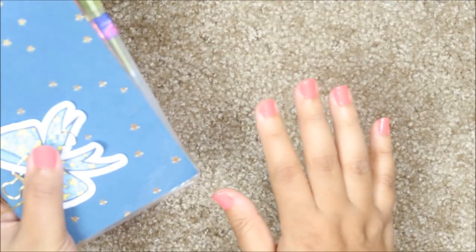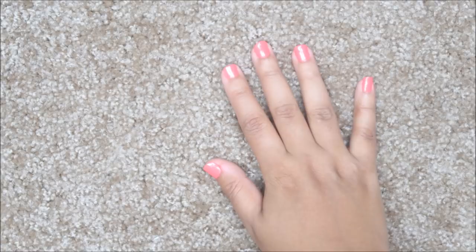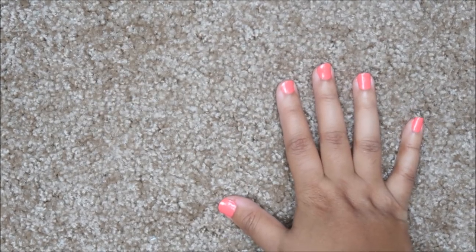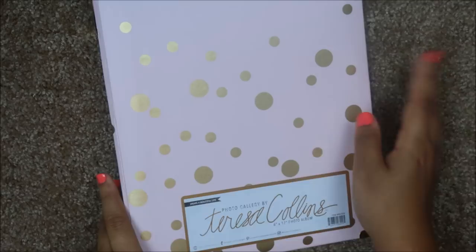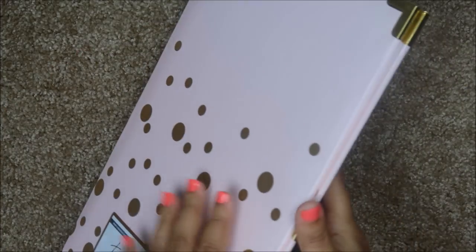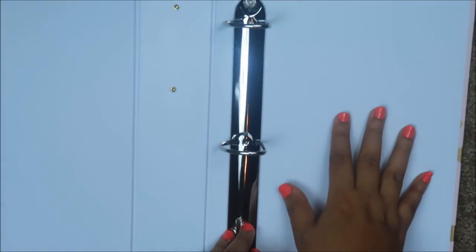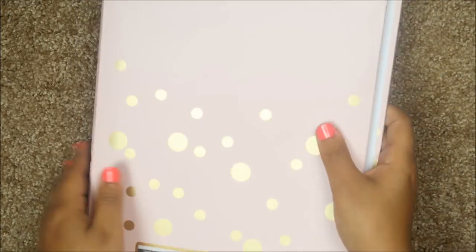I think that's everything from my shop table — sorry if that took a while. We're going to move into the bigger stuff now, because I know that's what everybody is always so excited about. The first thing I see is this photo gallery by Teresa Collins — it's like a binder you can use to store photos, with a little area you can write on. I may give this away; I'm not really big on keeping physical photos and mainly just store them online.